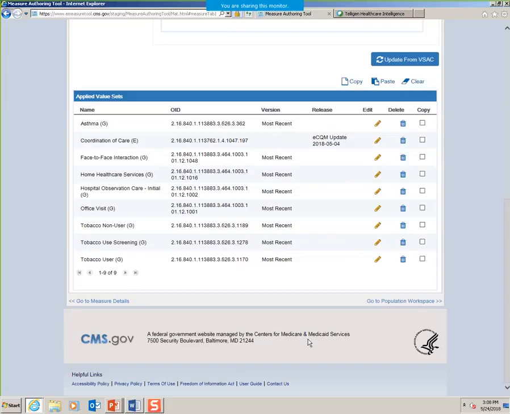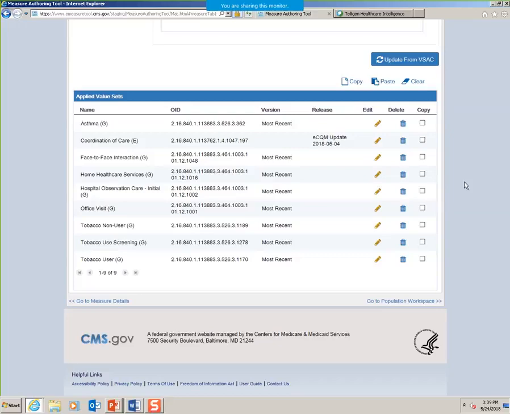Additionally, we have changed the modify label in the applied code table and separated it out into edit, delete, and copy. We felt it was confusing for all three of these icons to be under the same heading, and some users thought they had to check the checkbox in order to delete the value set. It is now clear that the checkbox is for the copy feature and not related to the delete icon.